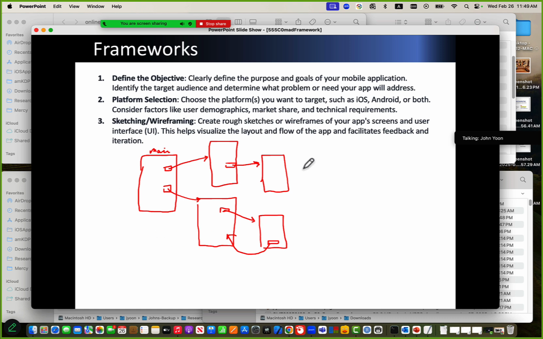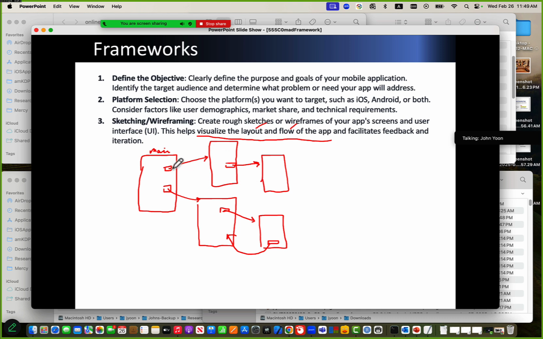So this is a simple visualization of your application flow and layout. So lay out one view, then you need to lay out what you want to place in each of these.